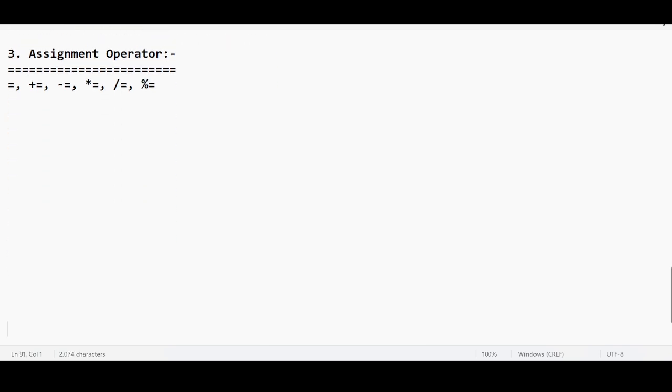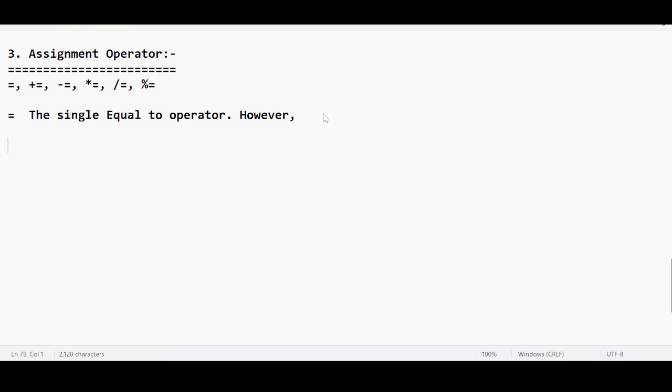So let us talk about this equal to operator, which can be termed the single equal to operator. However, in mathematics, we always use the equal to operator to check equality, right?